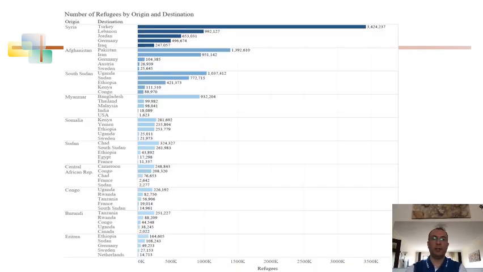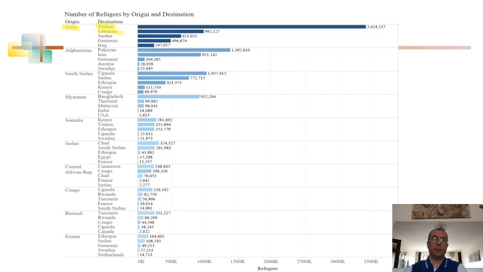For example, this is something that I created. I was doing research about refugees around the world, and this is actually something very relevant to us. If you look at the top, let's use a highlighter, you will see refugees of origin from Syria. The number one destination is Turkey. That is 3.4 million. I did this research about 2 years ago, and most likely the current number is maybe 4 to 5 million.